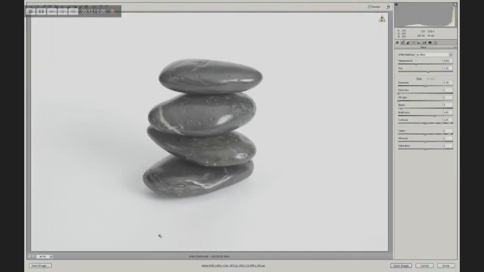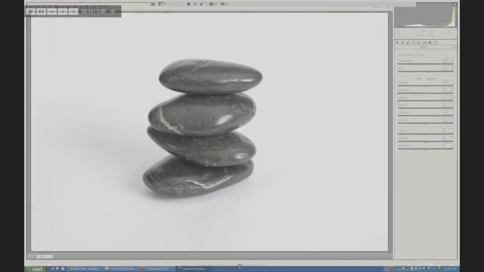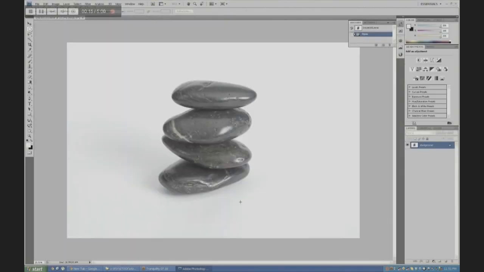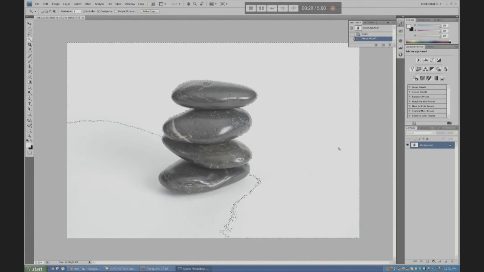Okay, it's a raw file, but I'm not gonna make any adjustment. I'll just go ahead and open it and use it just as a normal JPEG would be used. Let me move that away. Okay, first of all, let's take a look at how Photoshop auto selects the white background, and you can see that it selected the part above, but underneath there is a difference in color, so it wouldn't select it.